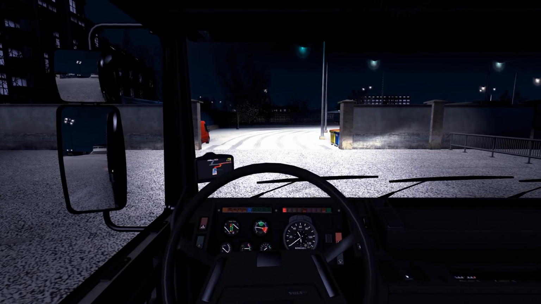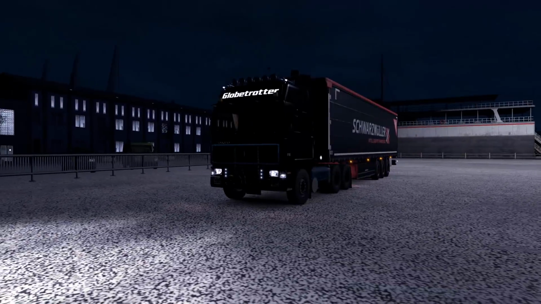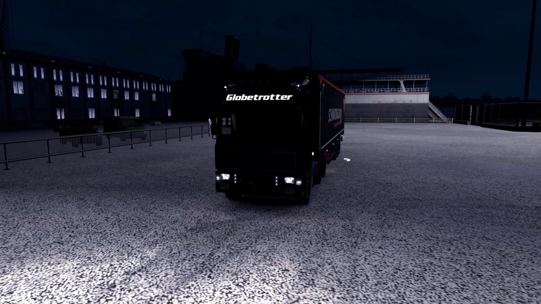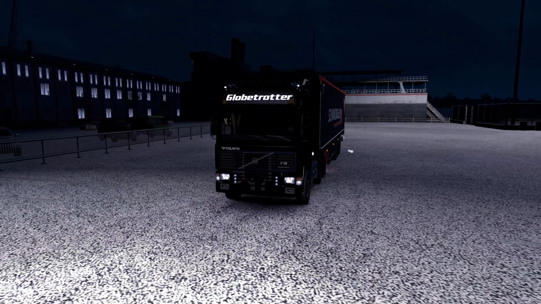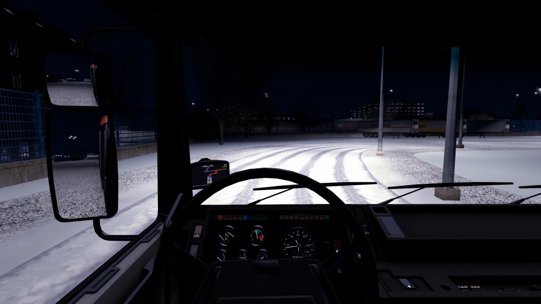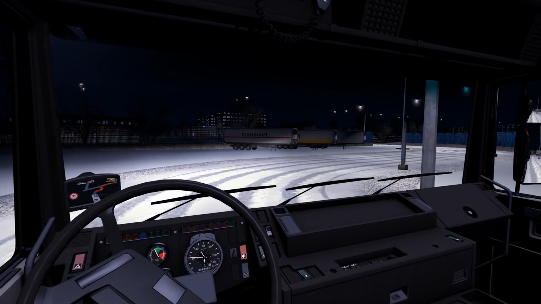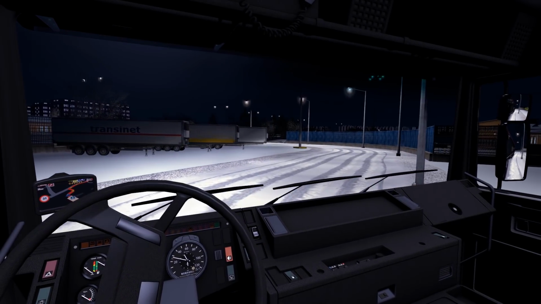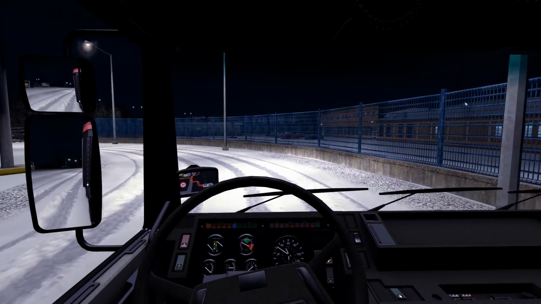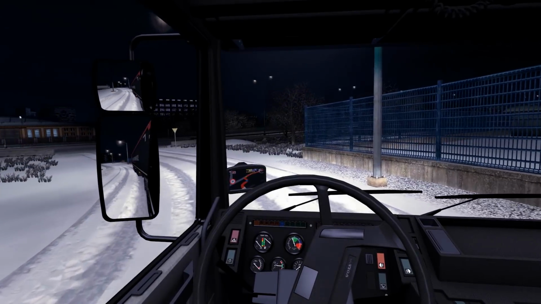All right then, so we're in Poland now. So let's get going. I like how the Globetrotter lights up. That's pretty nice. So it's just a short hop over now. I can see the destination in the sat-nav, which is always a good sign. So yeah, definitely take a look at this mod if you haven't already. I've tried it a few times now.